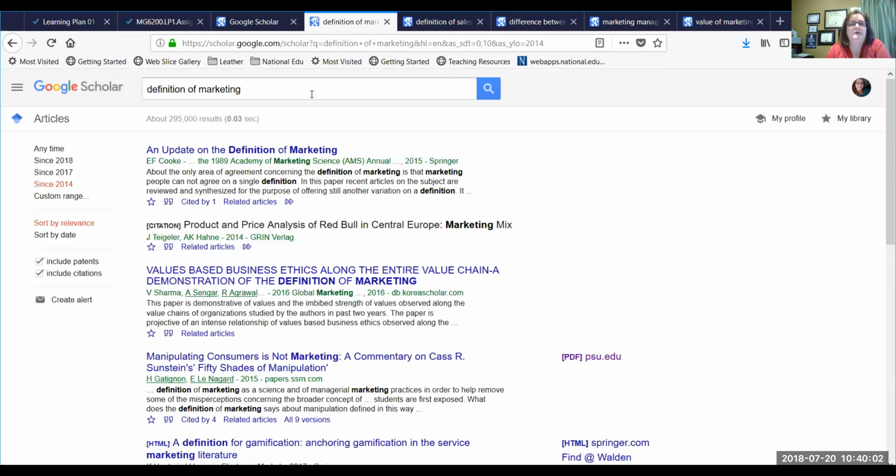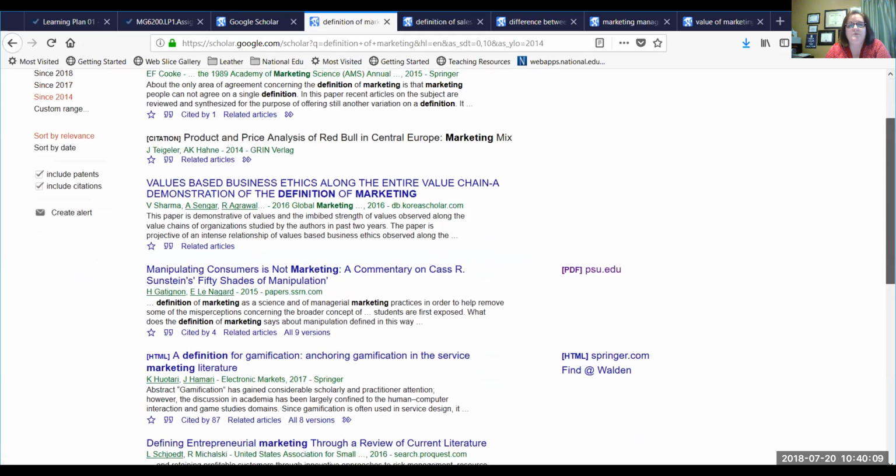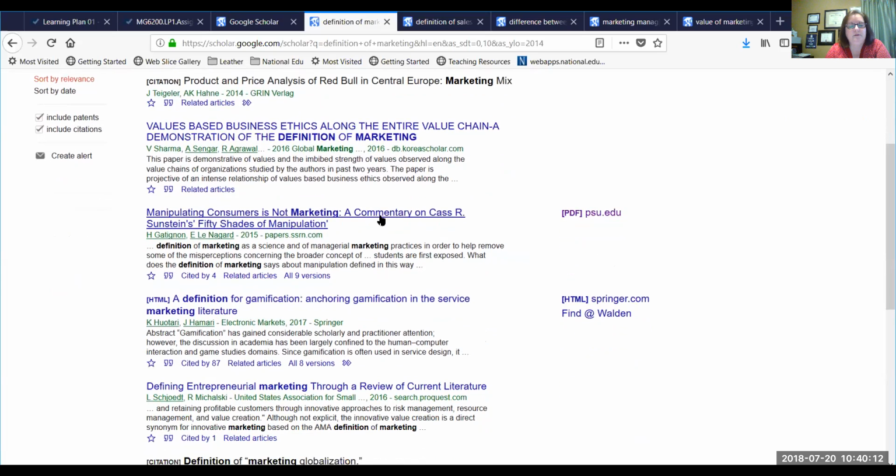When you want to look up the definition of marketing, you'll type it in there and search. You'll get a results list. Over on your right, scroll down, look at the titles, and look at the little snapshot of the description of what the article or research paper is about. Again, we are looking at peer-reviewed information here, not just going to a website. Google Scholar is completely different. Google Scholar pulls research articles and professional publications that help you in your scholarly writing. This is why we don't want to go to just any website, even though there's a lot of great information. You want to make sure the information you're providing is as scholarly and on point as possible, and accurate on top of that.